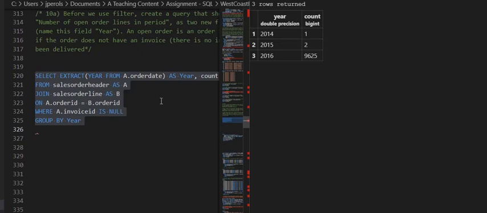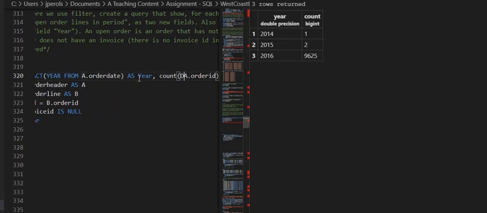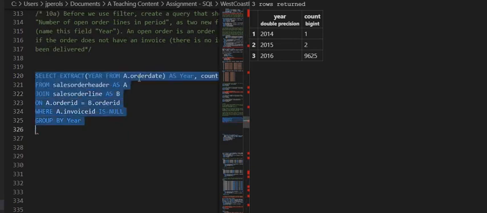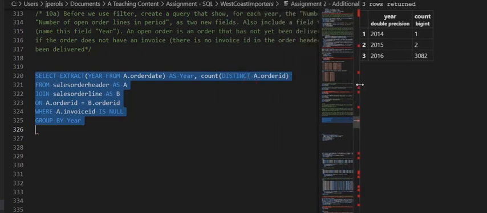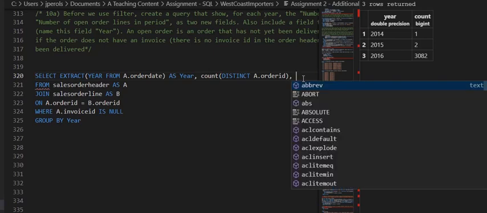However, notice here that we're actually ending up counting how many line items we have because we have joined these two tables. So remember that I had order IDs repeating many times. So I actually want to count each unique order ID. So to do that, I need to add the word distinct in there. And now if I run this, I'm getting fewer there. However, the other number I just saw, that was actually how many line items I have outstanding. So every single row in this result set is a line item that is outstanding.